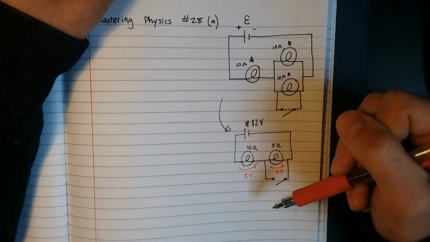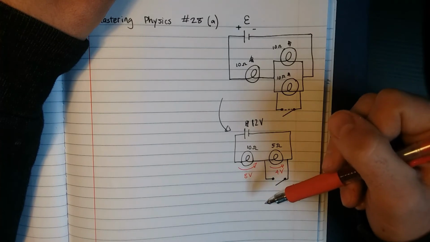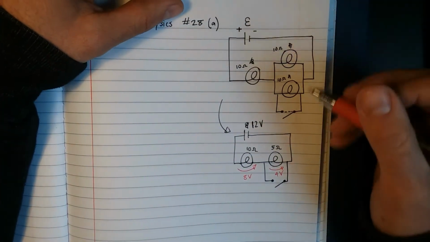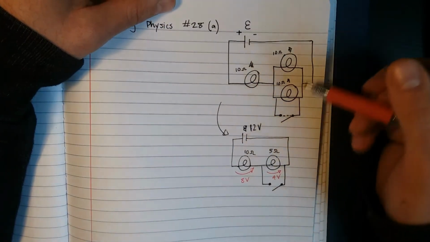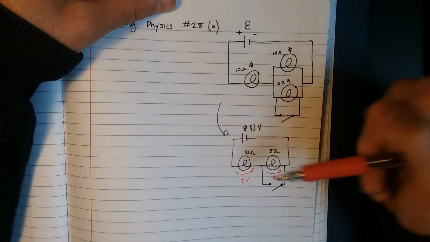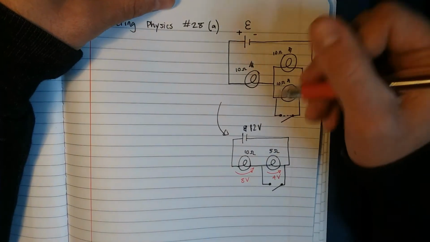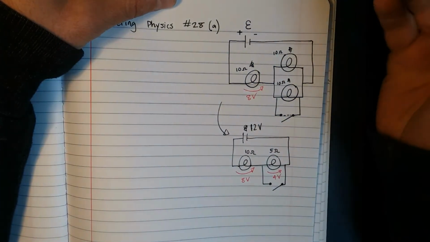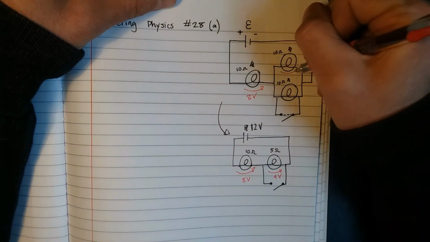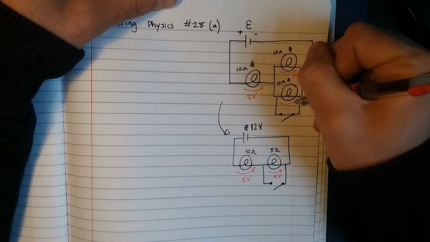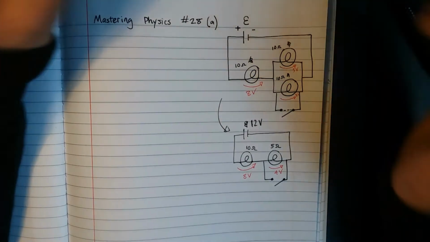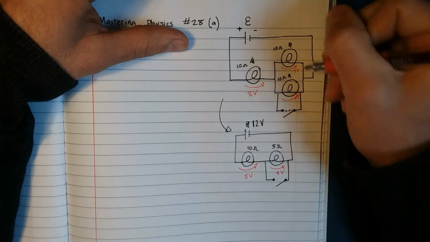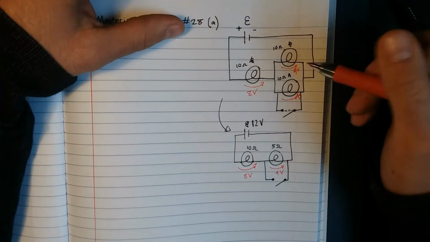You could also simplify it down to 15 ohms and do 12 over 15 is the current, and bring it back up and figure that out. Pause this video and do that right now until you feel good that this is 8 volts and this is 4 volts. Coming back up here, I can say, you know what? That's still 8 volts. It's the same light bulb. And this is 5 volts, and this is 5 volts. So that's what our current situation is: 5 volts, 4 volts, 4 volts, and 8 volts.